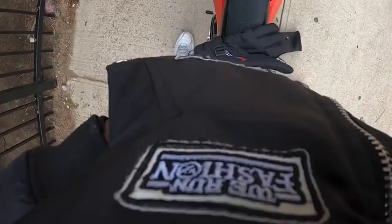So yeah, I'm on the dirt bike right now. Hold up. Alright, make sure everything's clear. I'm on a dirt bike, but look. Yeah, this is the only problem right here. Look. So y'all see my kickstart, right? Look what came off. Where is it? So this part came off, y'all.